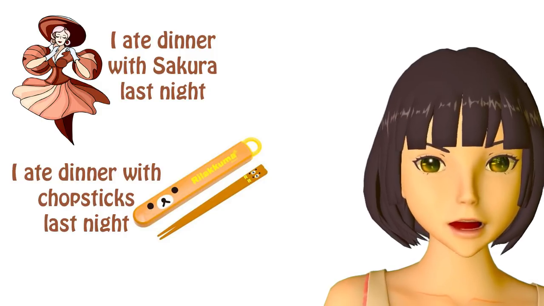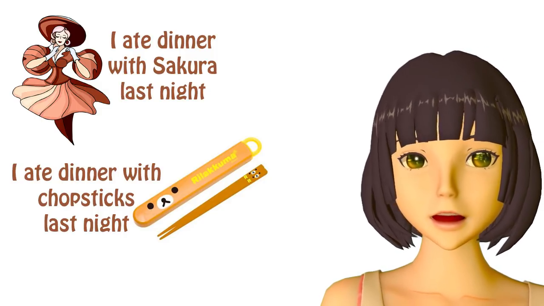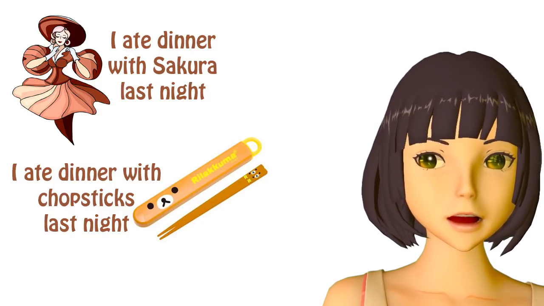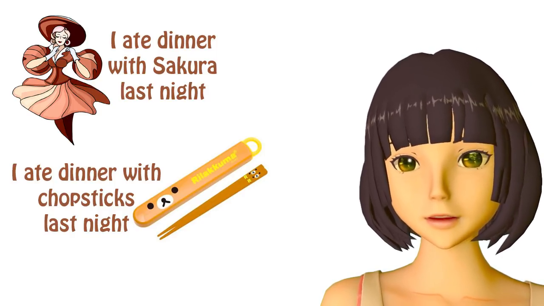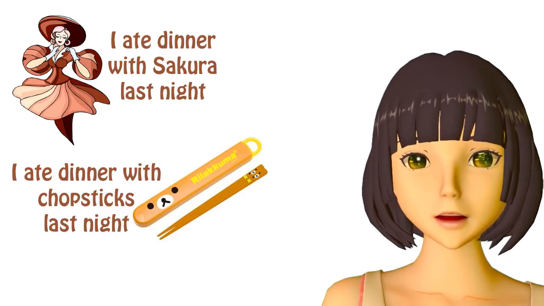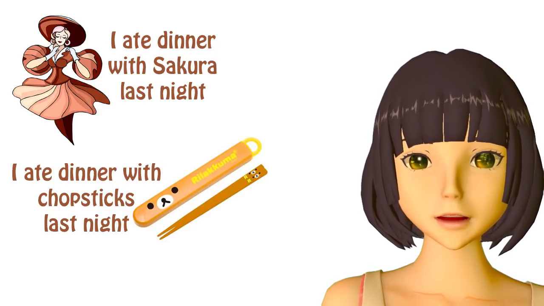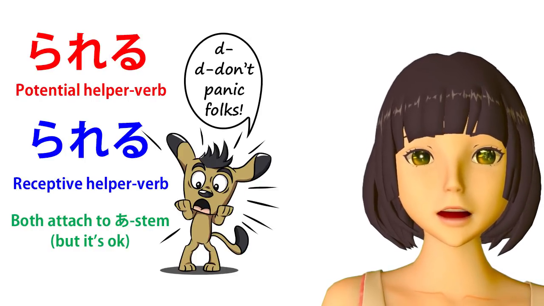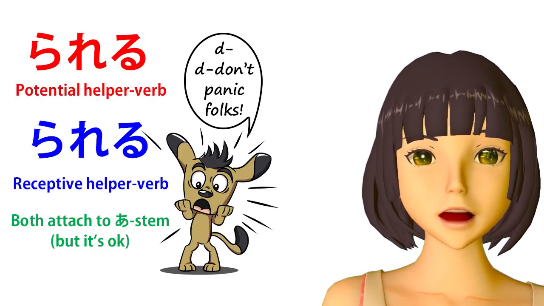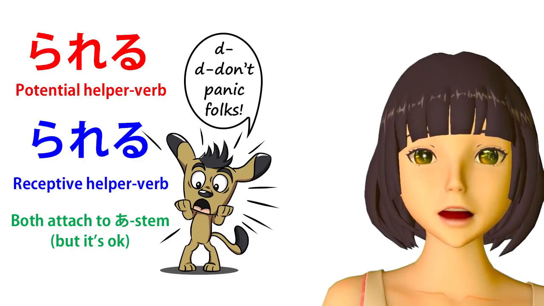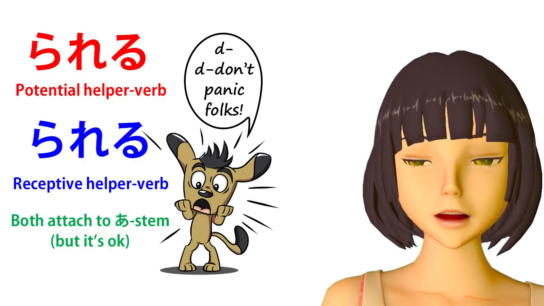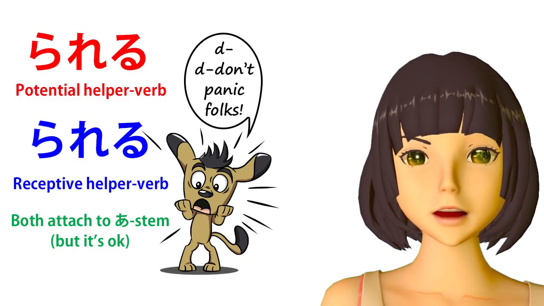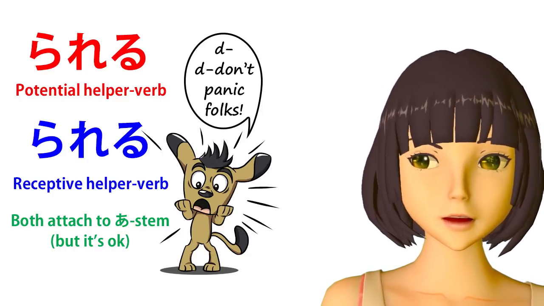Now this isn't logic, it isn't grammar, but it is the way human languages work, English, Japanese, any other language. To take a specific example in Japanese, something that sometimes troubles people is the fact that the potential helper verb rareru and the receptive helper verb rareru are identical. And people often think, well, this is really worrying, that the two are the same. How am I ever going to know which is which?